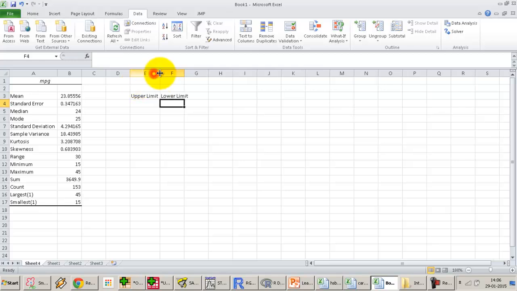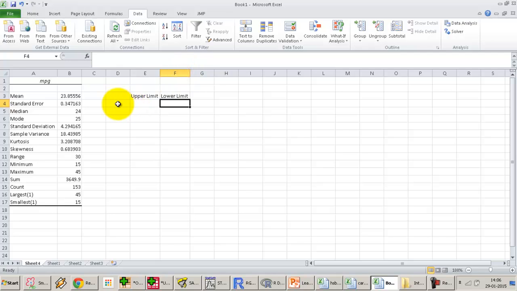Right? And I want it for the first standard deviation. This is one deviation, then we want it for two deviations, and then for three deviations. Now the upper limit is mu plus sigma and the lower limit will be mu minus sigma. So let's do this as 1, 2 and 3.